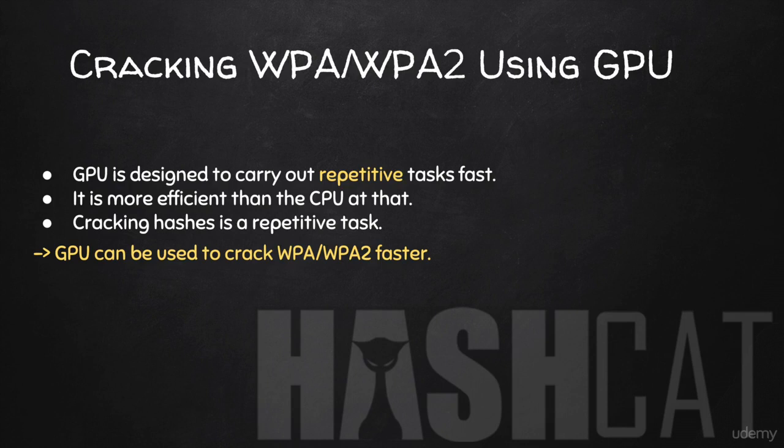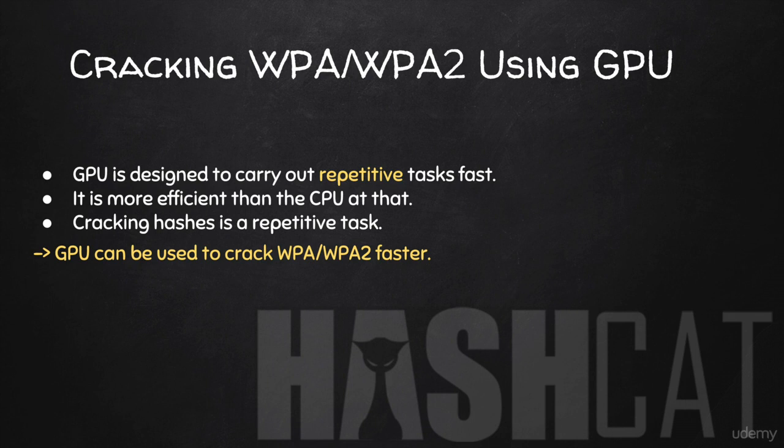Now, every time we use aircrack-ng, regardless of the method, aircrack-ng will use the CPU, or the central processing unit, to process the passwords and try them against the handshake. So basically, the processor or the CPU is what's being used in the cracking process. This is usually the default behavior of most tools because the CPU is the brains of the computer, the central processing unit, and thus the default component that's used when the computer needs to process data.